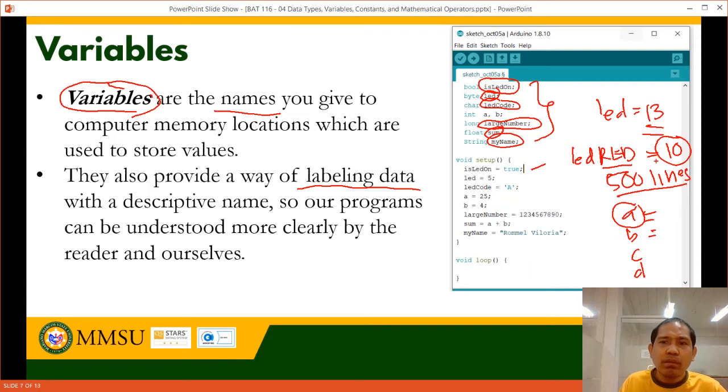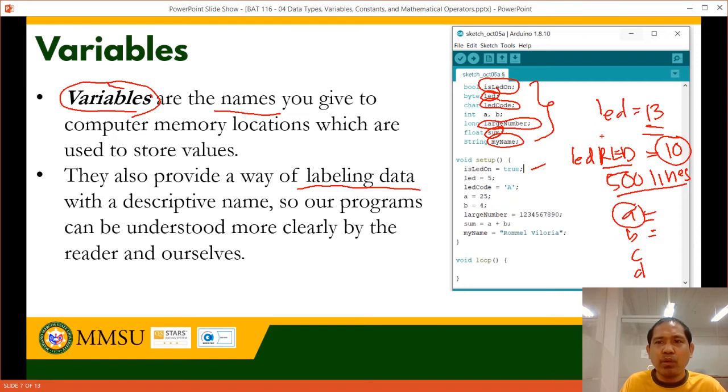So, ano na ngayon ang gagawin mo? Alam mo ngayon na miski malayo ka na dun sa program mo, alam mo na yung LED red, itong variable na to, ito yung indicated na variable mo na nakakonek dun sa LED mo na red.